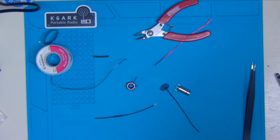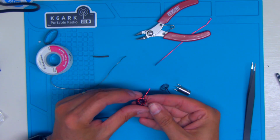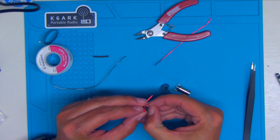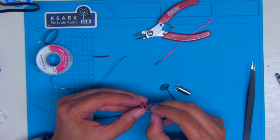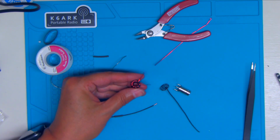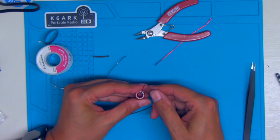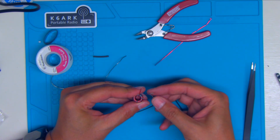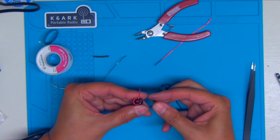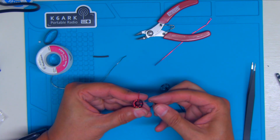Make sure you clean your iron off good afterwards, because it's going to leave that on the tip of your iron, and you don't want that. As you can see, it's kind of got a tin on there. Take a little X-Acto knife and just clean it off good.